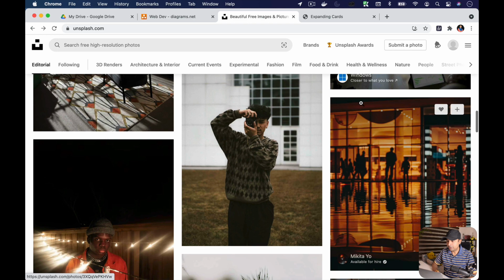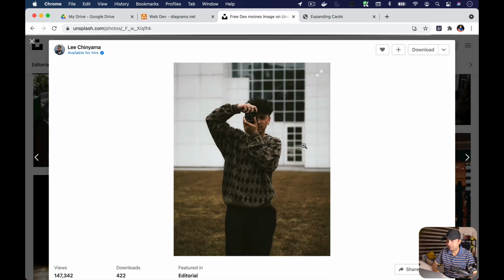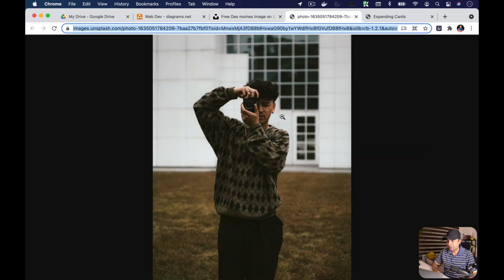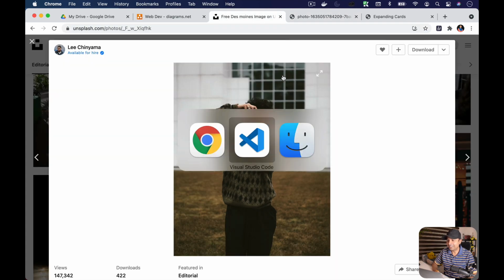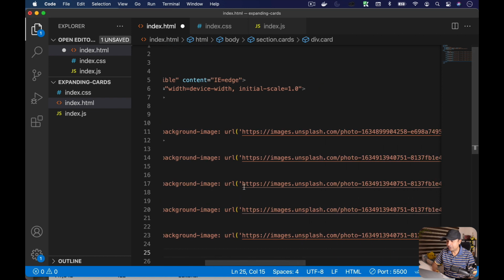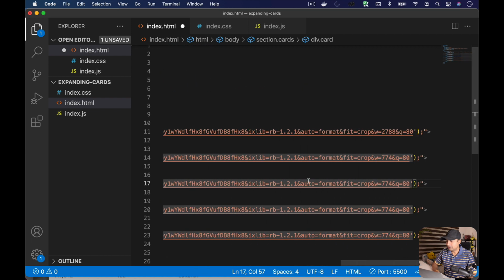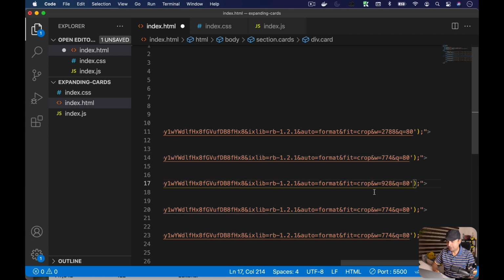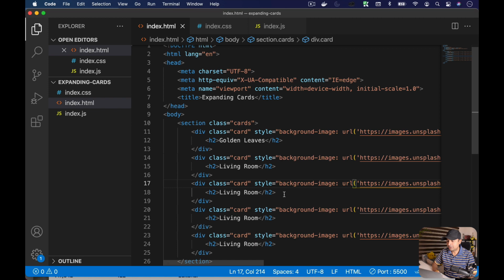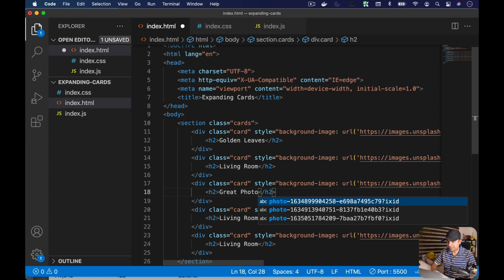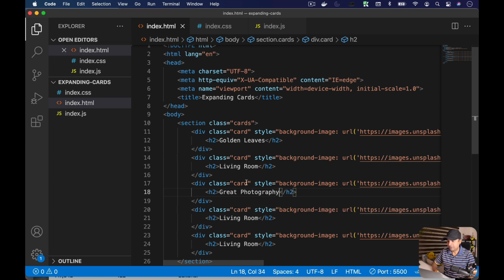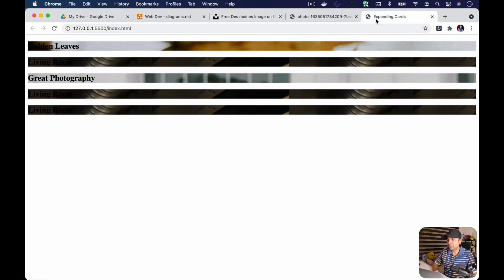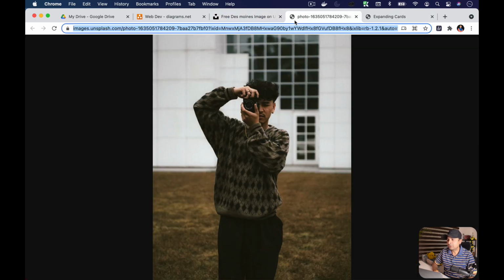okay, so maybe I'll go with this one. And I'm going to open it in a new tab. Copy this. I need to find out the title actually. So I'll go back and I'll put this image here. First the URL. So yes, save. And let's title this image Great Photography, something like that. I don't know. I'm using just sort of any title, Great Photography. Let's go with next image.